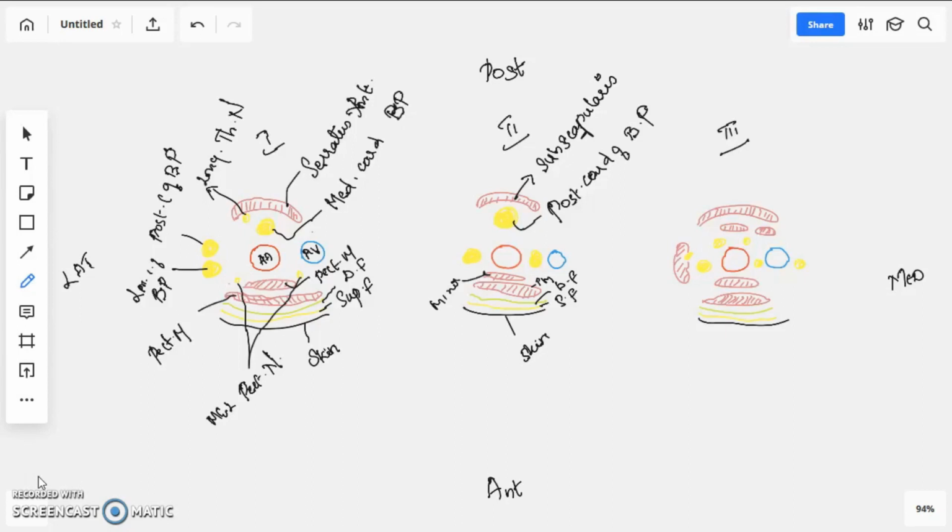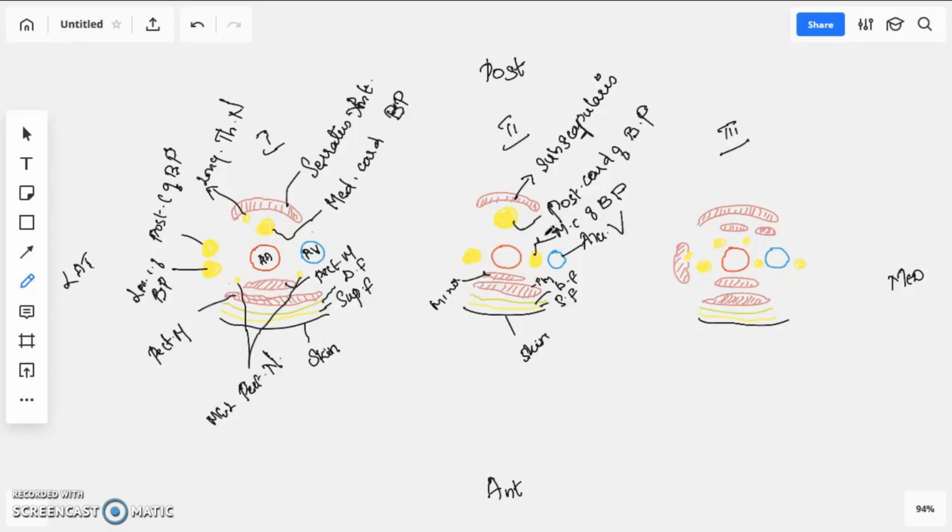Now we will move on to the medial relation of the second part of the axillary artery. In the medial relation, you can make out the axillary vein, that you already know, because it is the vein which is seen related medially in all the three parts of the axillary artery. Along with the axillary vein, you can see another cord of nerve. That is nothing but the medial cord of the brachial plexus, the same cord we had seen in the first part in the posterior aspect. So it is rotating, you can make out the medial cord from posterior is coming medially and the posterior cord is coming posteriorly. That is what happens in the second part.